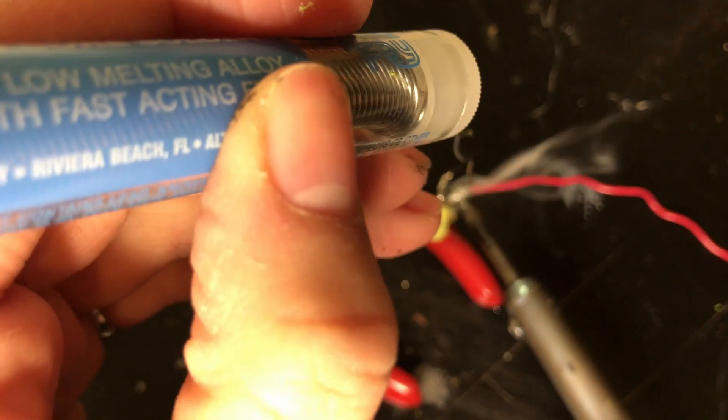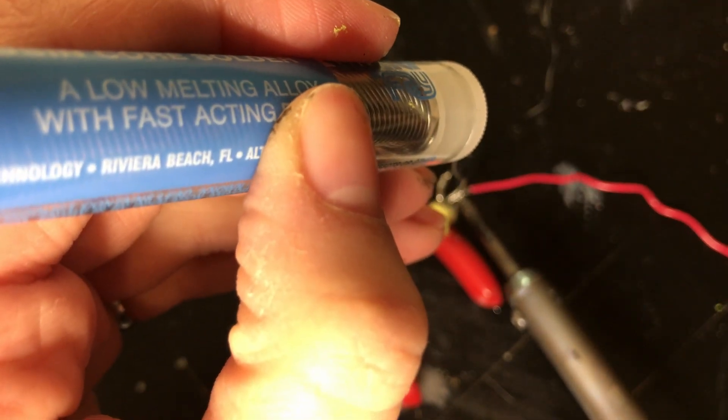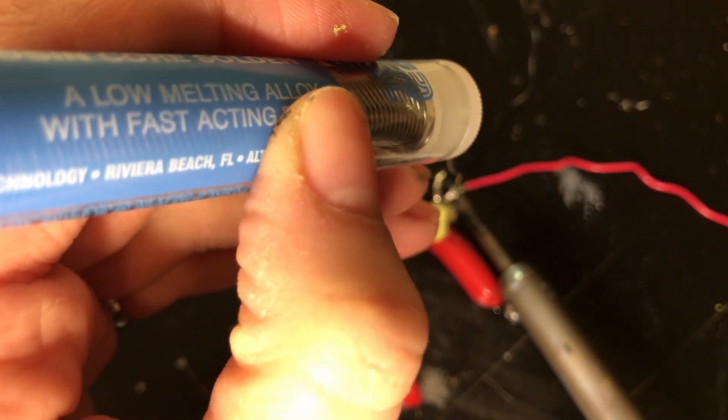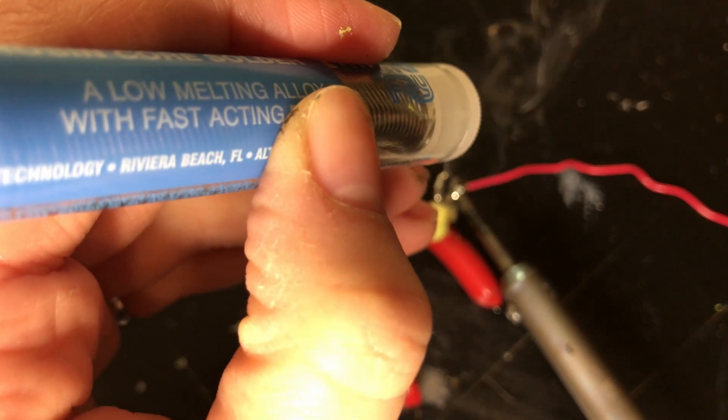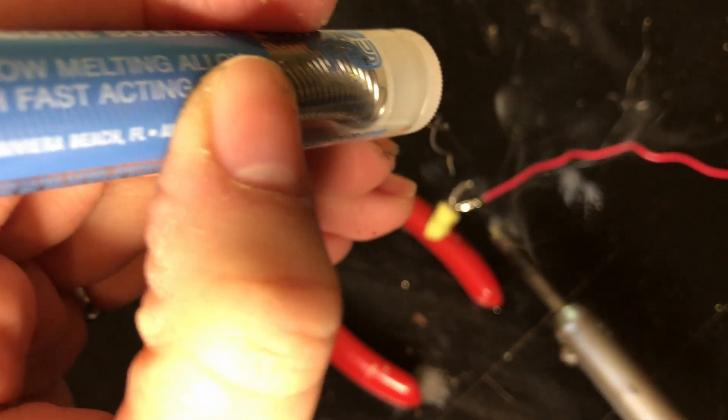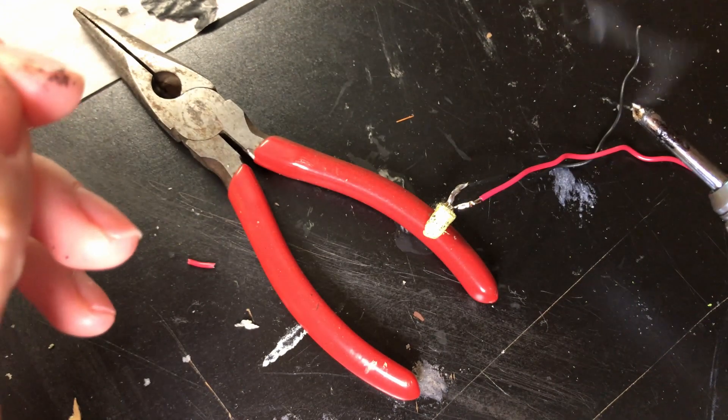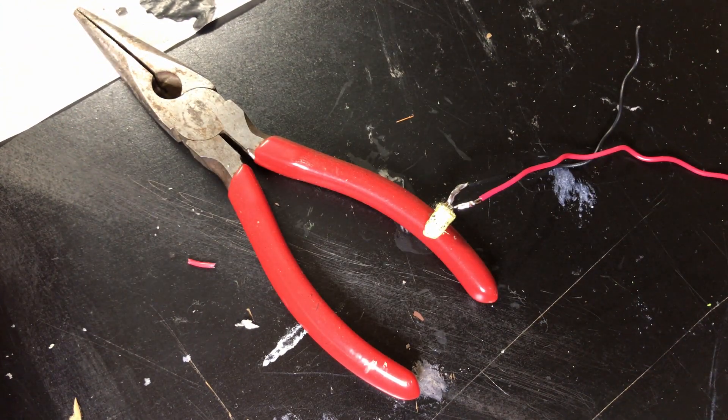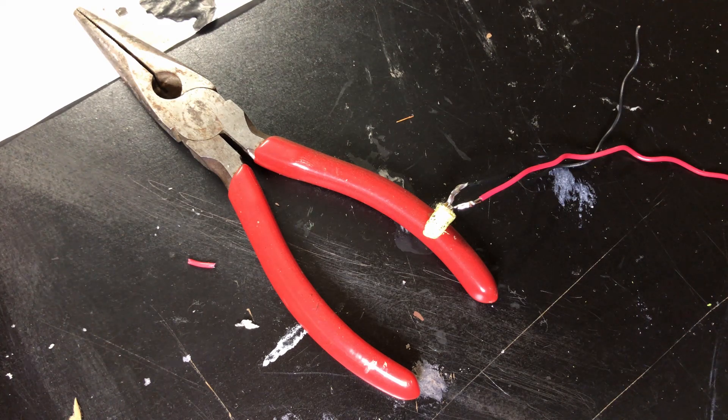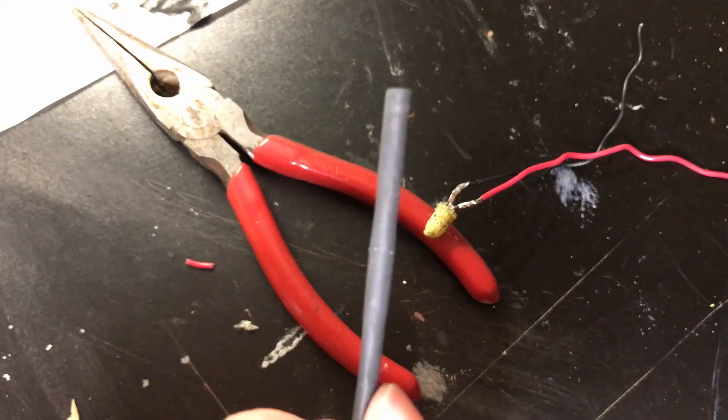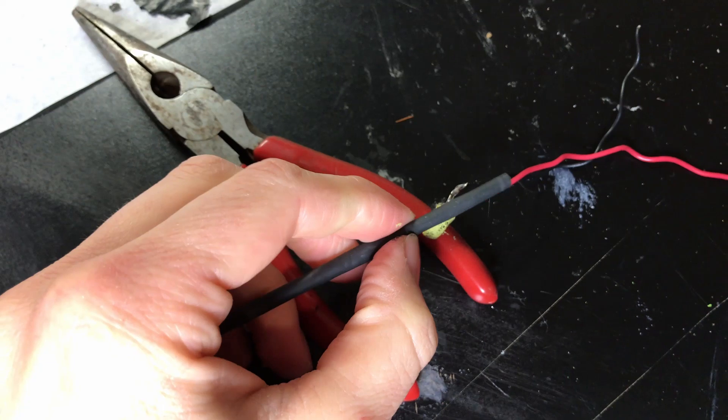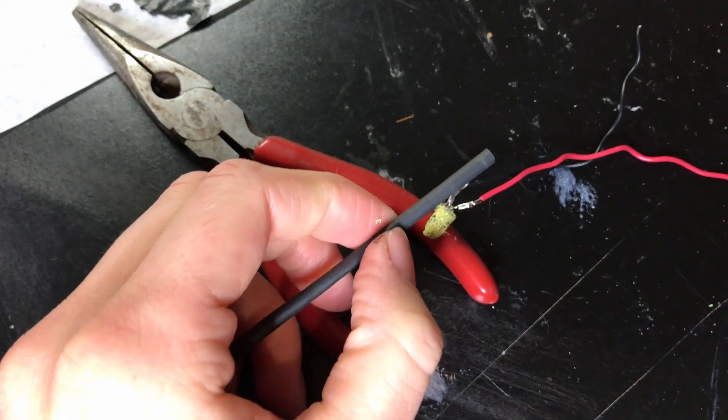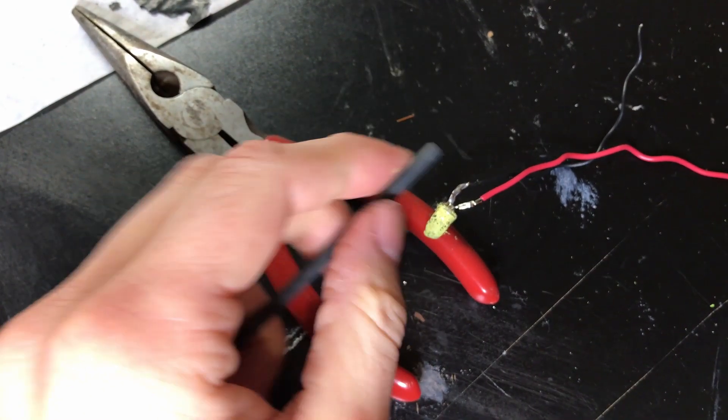To make soldering easier, I bent the wires into hooks and pinched them together. It's better to twist them together, but I didn't have a lot of space here and I don't want the wires to stick out. Alternatively, if you have one of the helping hand things, those would make it a lot easier, but I don't. I only have two hands, so this is what I came up with. I used heat shrink tubing to cover the exposed wires so nothing bad happens. They won't cross each other and short out the battery.